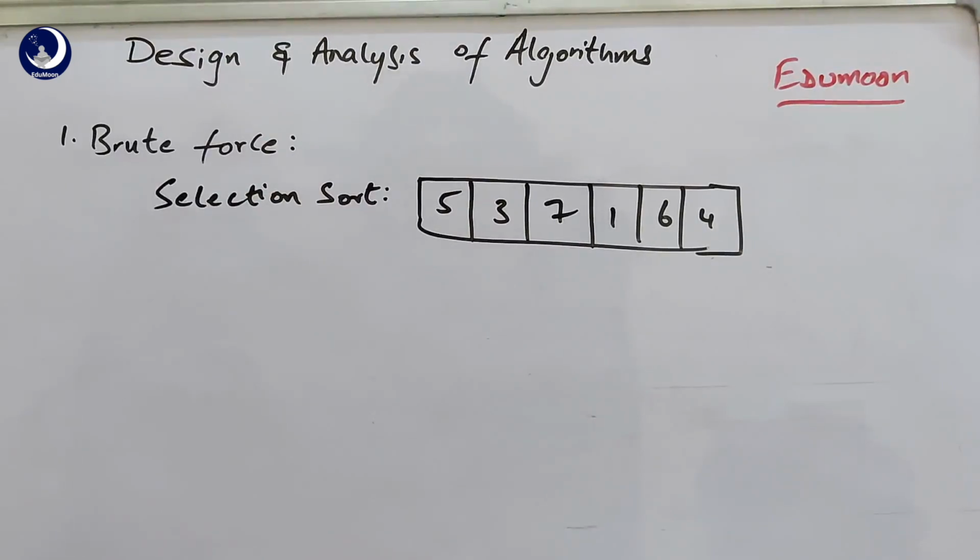So in this array, now how does the selection sort work is, we have a variable, we call it a minimum variable. So we assign a variable called minimum and we write the first element in the array. That is how we declare.